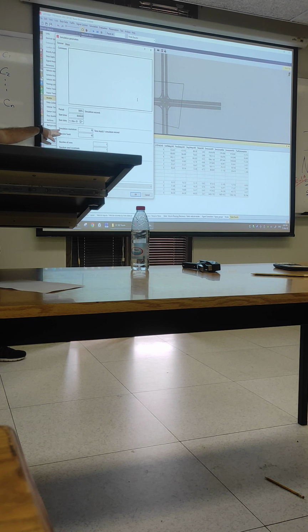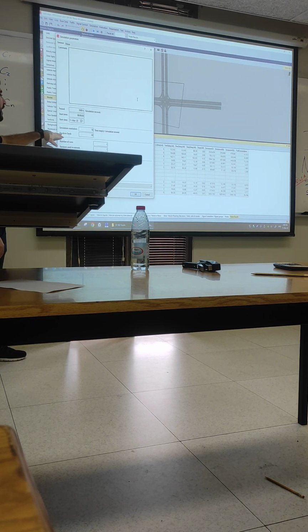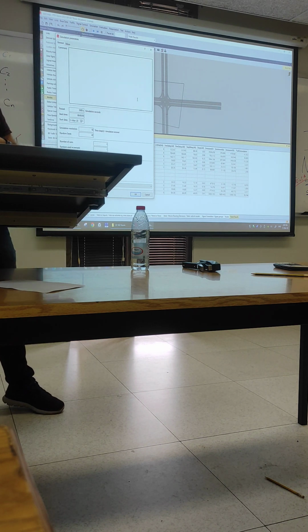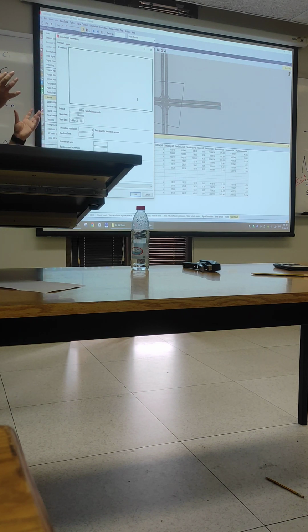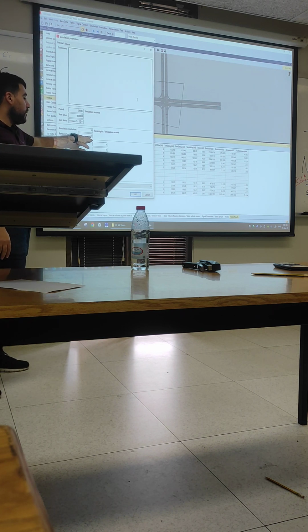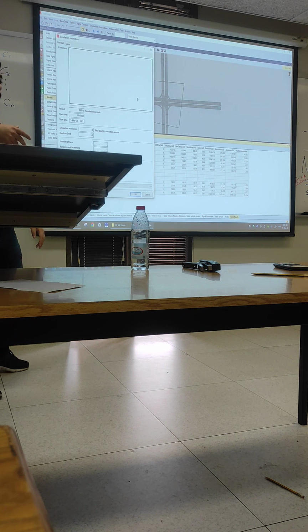I have simulation resolution. I will not go deep with this one. We have random seed. Random seed is how to generate or put the vehicles in the network, like I need to put them randomly. Usually they will put 42, or you can use whatever number you want.